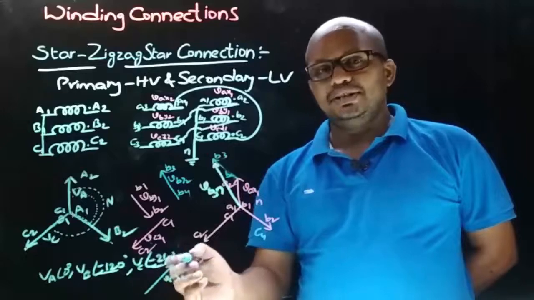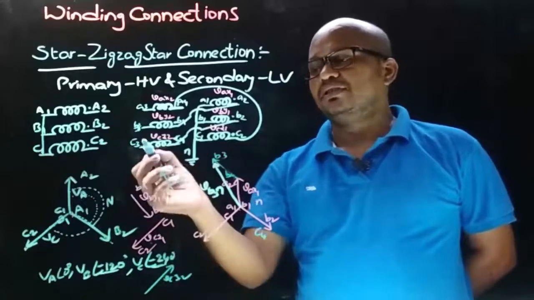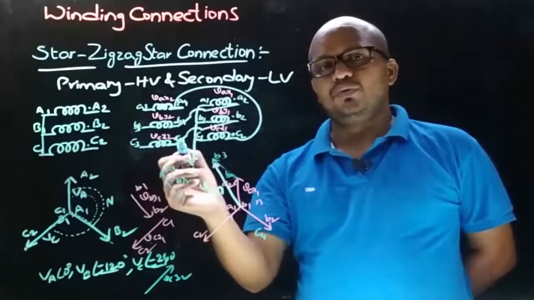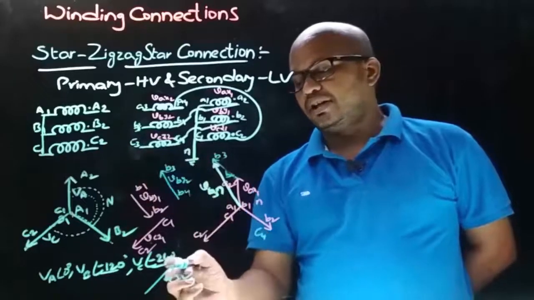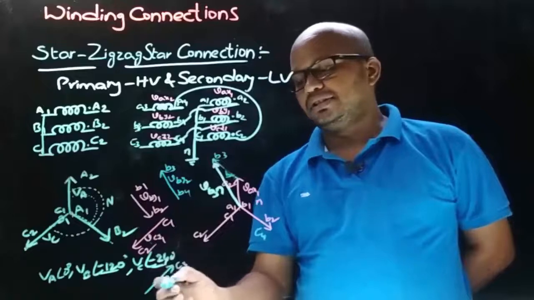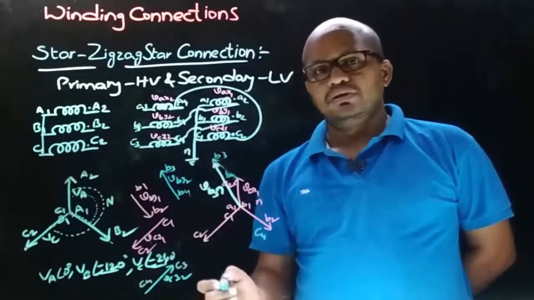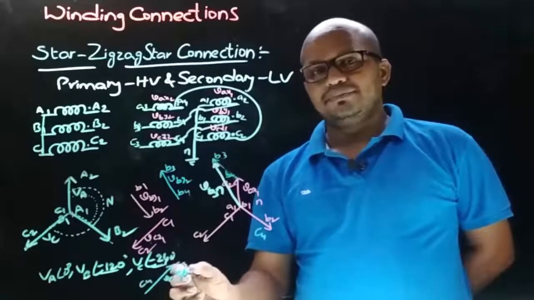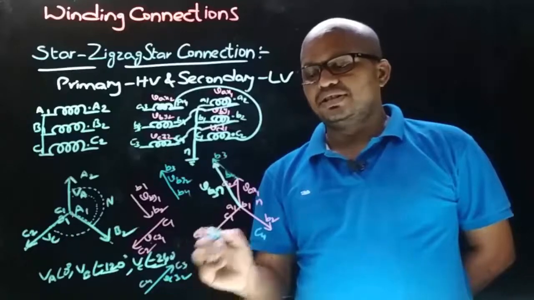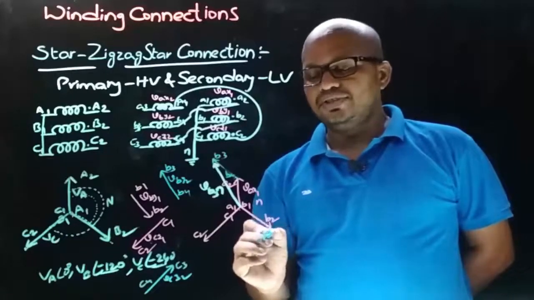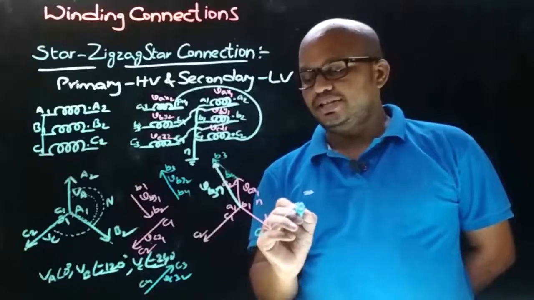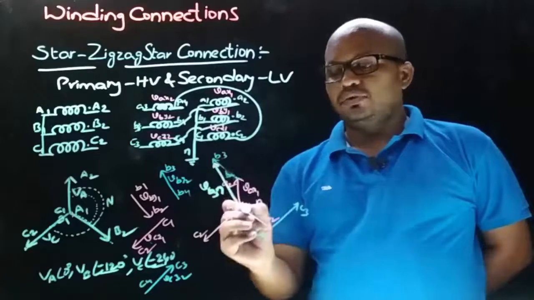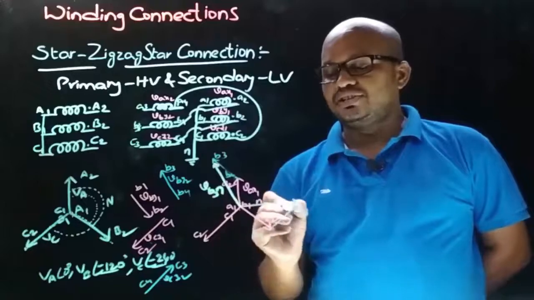Now we need to decide the terminals of secondary side VC3 phasor. So terminals are C3 and C4, and as the connection is taken from non-dot end, that is C3, arrow end will be C3 and other end will be C4. Therefore, now draw this VC3 phasor such that B2 end will have C4. Therefore, like this. This end is C3.